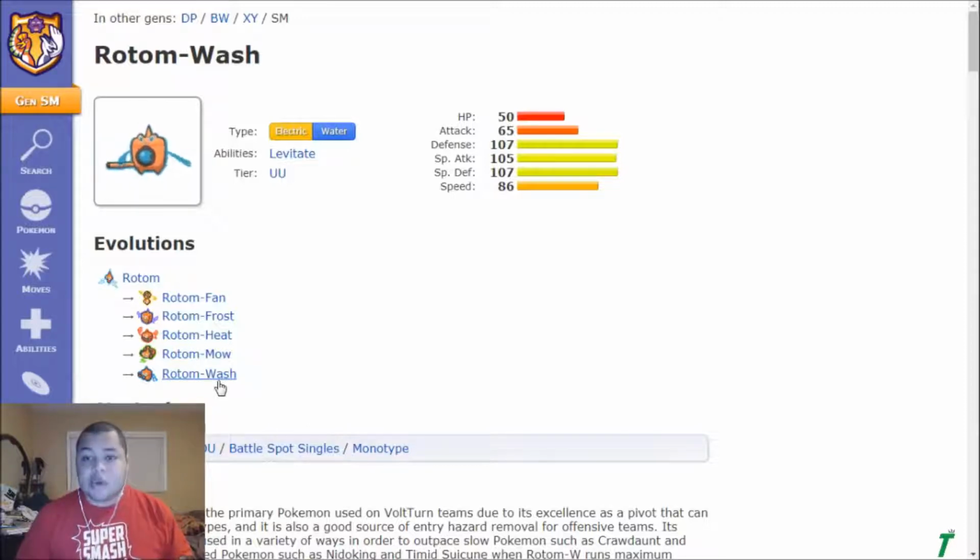But let's look at its stats real quick. So 50 base HP, that's really low. It's a very low base HP. But what it compensates for in that is that it has pretty good, rock solid Special Attack, Defense, and Special Defense, and a pretty decent, above average Speed, I would say.